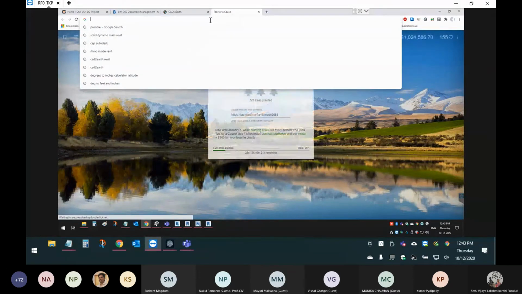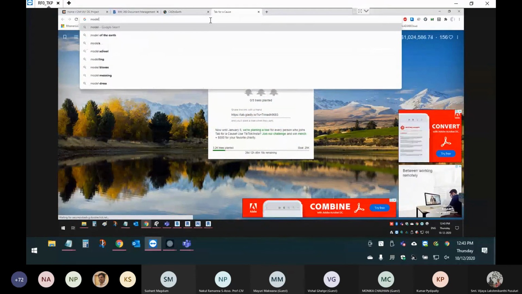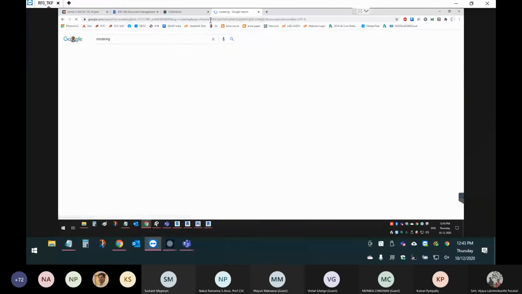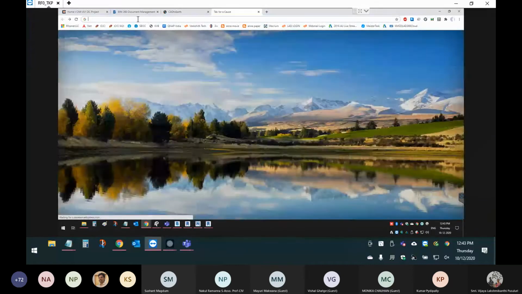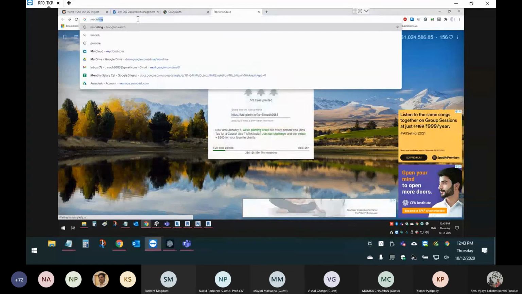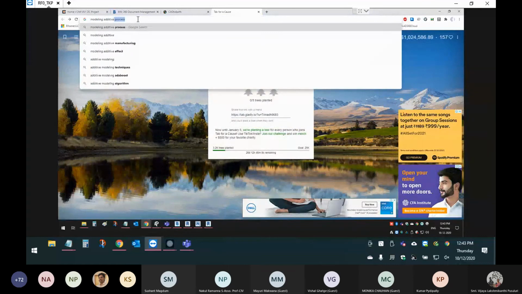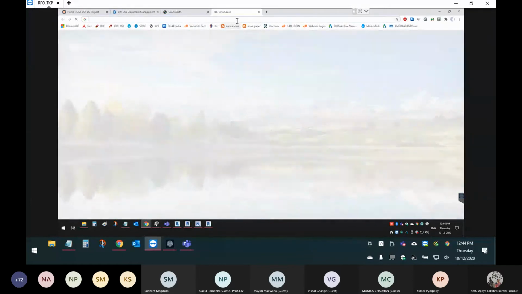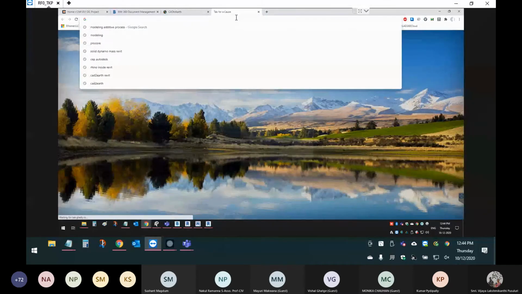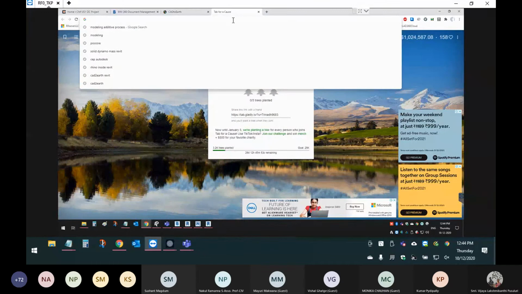When you talk about modeling, it is almost like virtual sculpturing, right? Let me give a better understanding of what this visual programming is, or this parametric modeling is.